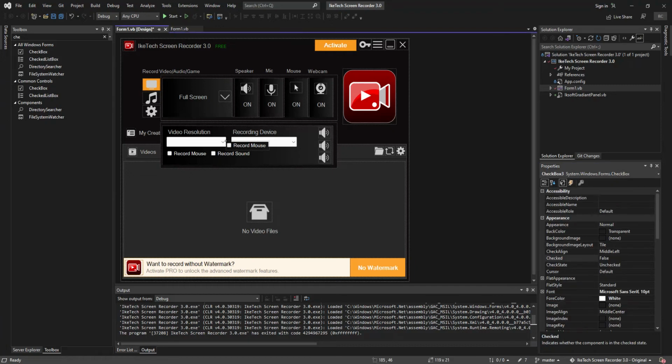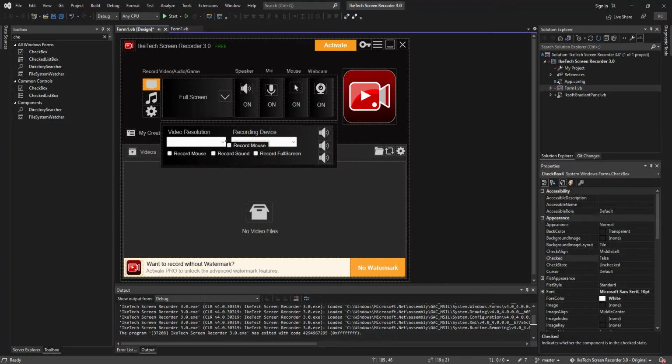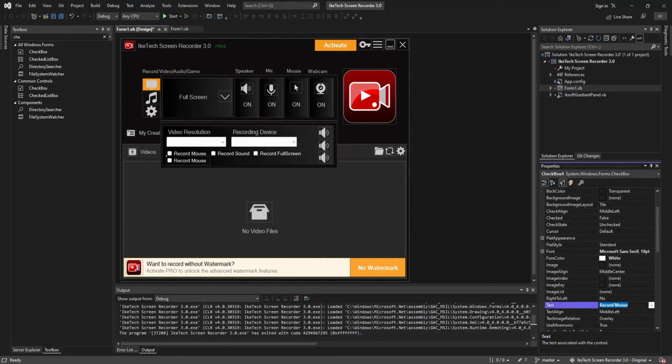Okay, then we just add another. Then this is actually going to be recording full screen mode. You can dock it to be in full screen mode always. So you can decide to record in full screen, and it's actually going to work fine. So let's just add another, and this one is actually going to be record sound separate, right? So you can decide to record sound separate. So I'm just going to say record sound separate, just like that.